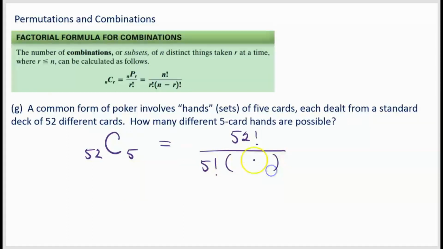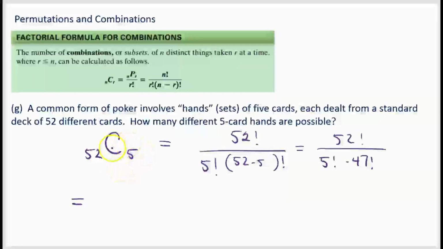And then you subtract the 2, and subtracting is in both formulas. So that gives me 52 factorial divided by 5 factorial times 52 minus 5, which gives me 47 factorial. Now remember, the rule is to simplify, unless you're going to plug this combination directly in your calculator, then you need to write the top one down to the biggest one in the bottom. So I'm going to write 52 as 52 times 51 times 50 times 49 times 48 times 47 factorial.